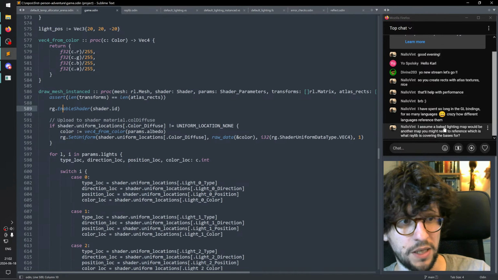So these map up in the same way. 0 is position, 1 is texcoord 1, 2, 3 is color, 4 is... I said tangent is 5, so that's wrong then.